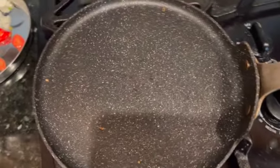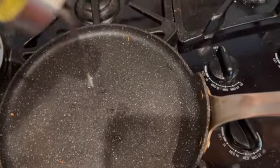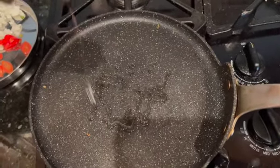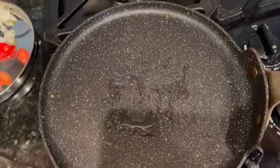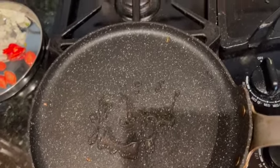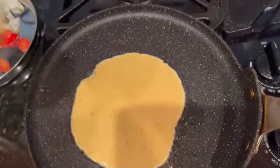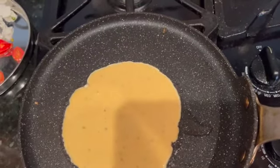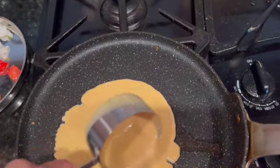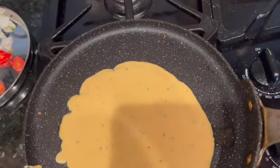Okay, let's make another one. So I'm gonna add my oil just a little bit, just to get it started. And then I'll add my batter. And again, I'm gonna start with half a cup. And again, if you only want a small one, stick with half a cup. But I'm going for another quarter cup, so 3/4 cup total.